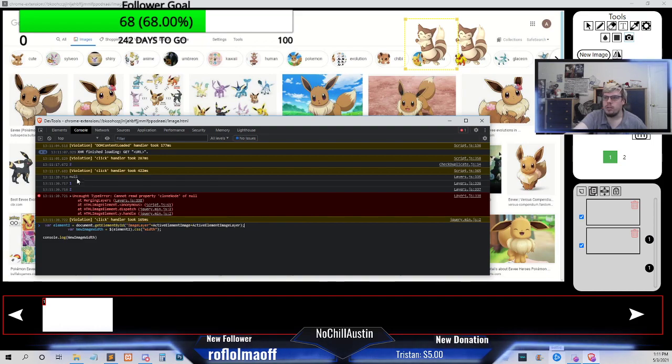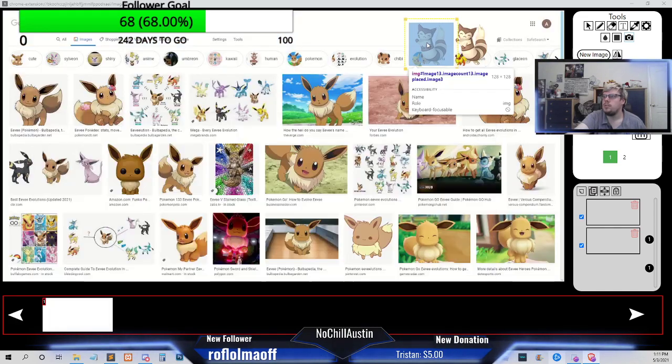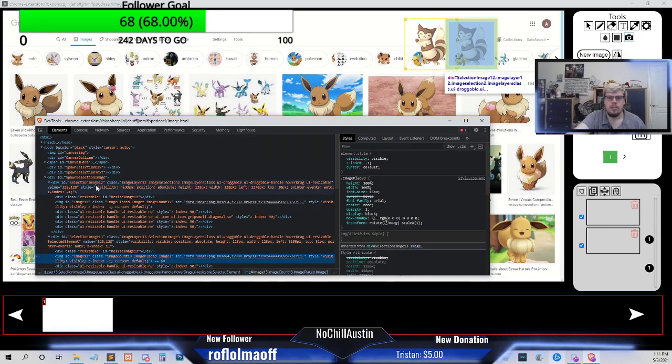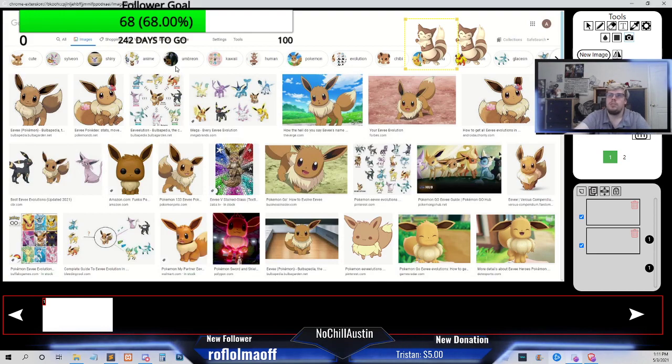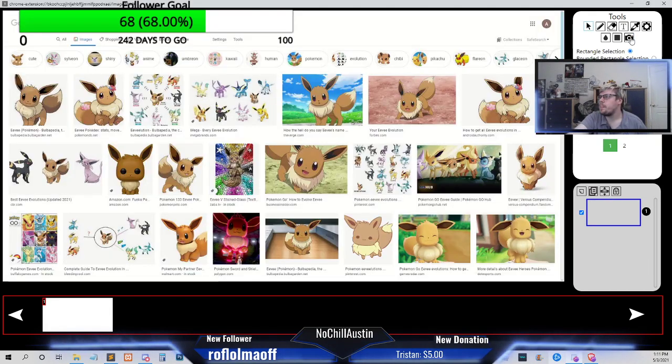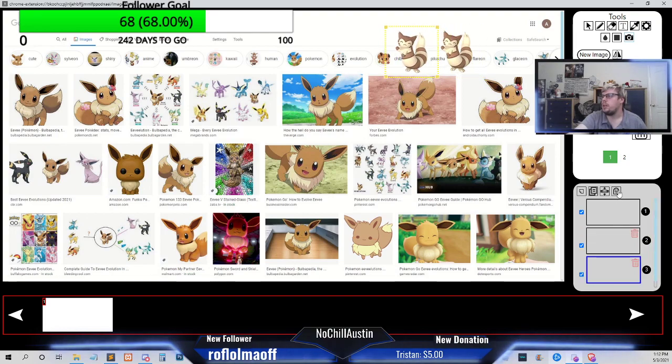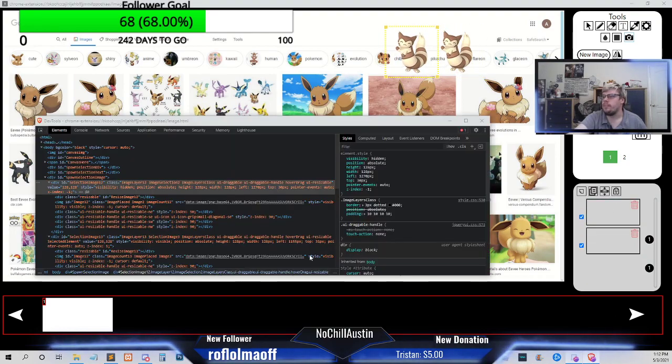Now read property of clone node. We get null for 335. We get 1 and 2, image selection. Image selection. Oh, it's called selection image.